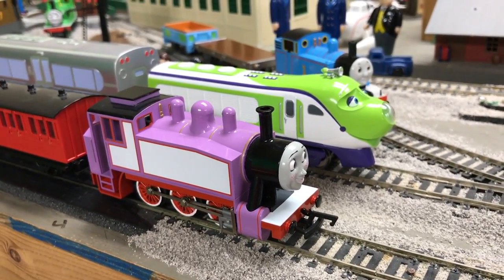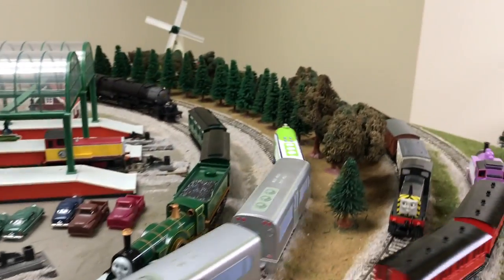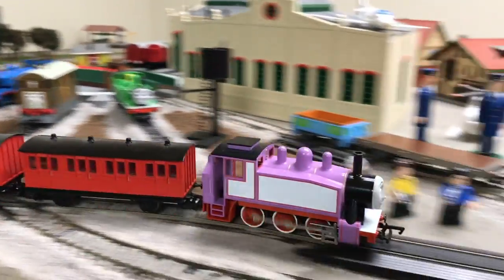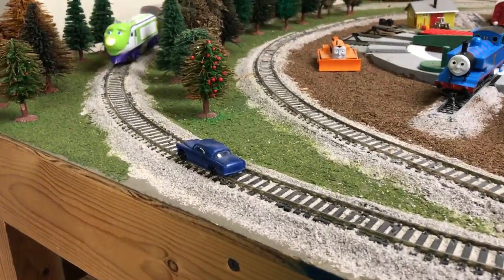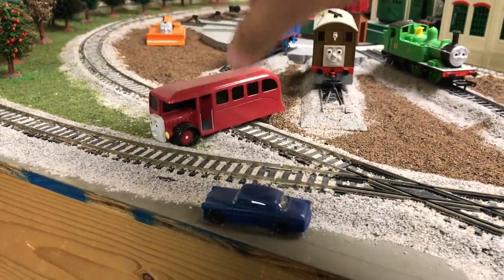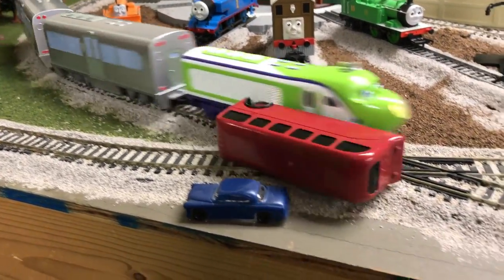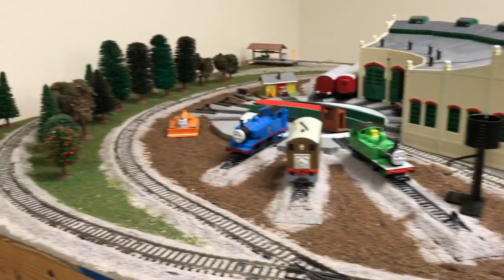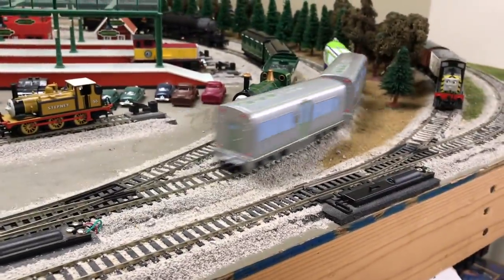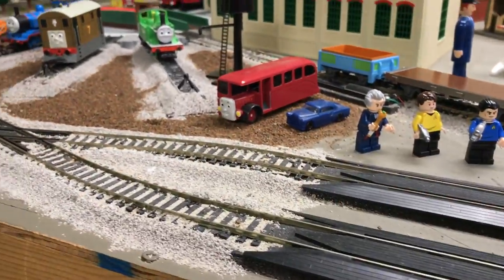All right, on your mark, get set, go. Oh, maybe I was wrong. Maybe Rosie's faster. Yeah, I think that's what it is. I mean, no, I think Koko is faster. Dang it, I didn't want that to happen. Oh man. The car wasn't big enough. Stop him. Stop her. Oh. Koko's unstoppable. What can stop Koko? We can't let her beat. Well, it's too late. Koko won. Oh, well. That's really disappointing.